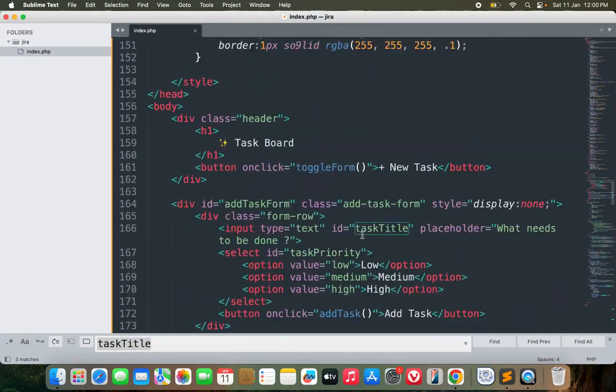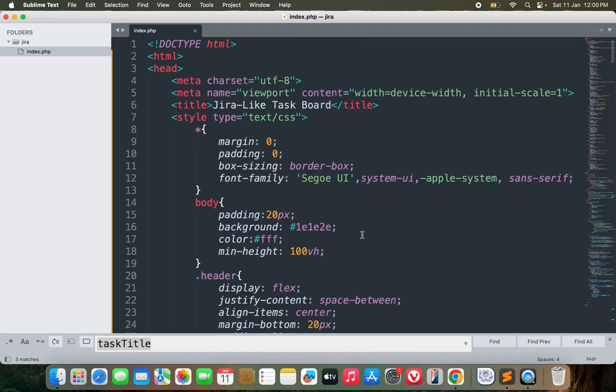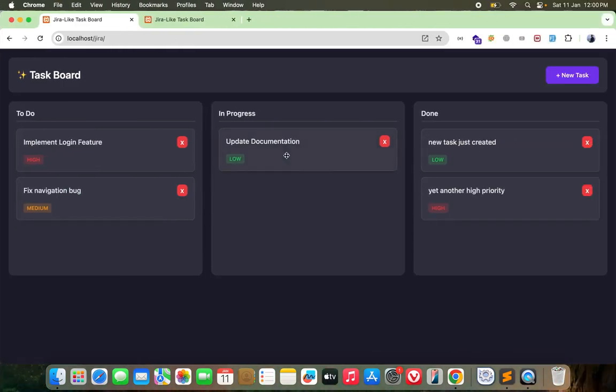I hope you guys enjoyed this video. I've called this tool a Jira-like dashboard, but you need to be sure that this is not close to Jira, because Jira is a very efficient and very useful tool. This is just a basic version of task management, and I've not even saved it in a database.